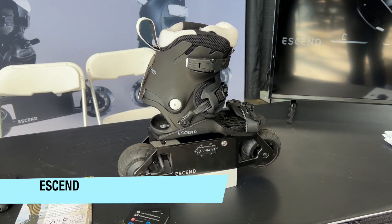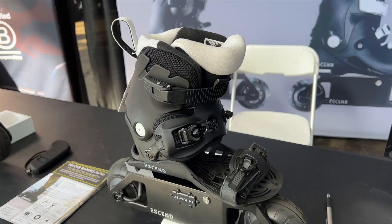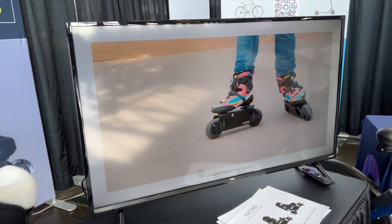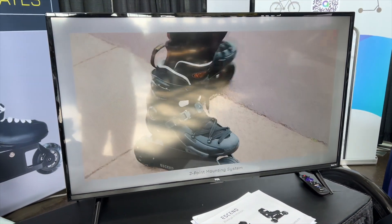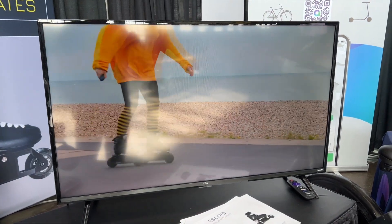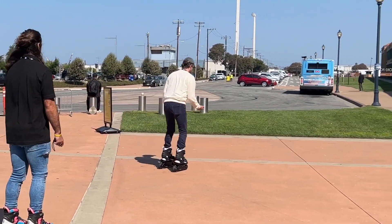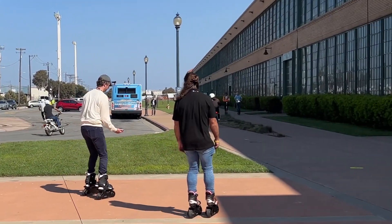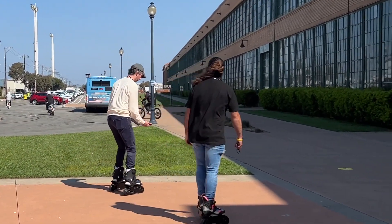If the Eli was one of the biggest things at the show, then the Ysend electric rollerblades were probably the smallest. These things can strap right onto your shoes and give you electric skateboard-style mobility in a smaller and lighter package. The tentative look on many first-time riders' faces made me think that these take some getting used to, but the pro rider there definitely showed that you can go wild with these things once you get used to them.